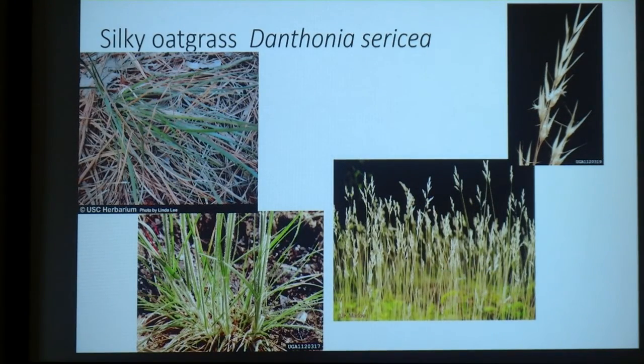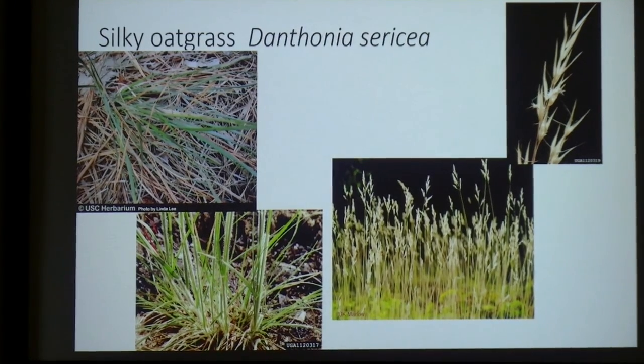Silky oat grass, another cool season grass. Here it is in late winter, it's been green all winter, and these individual shoots have begun producing some stems. I don't know if you can see the fuzzy nature of the bases of those shoots? That is a good identifier for silky oat grass. The bases of those stems and those sheaths are very hairy.